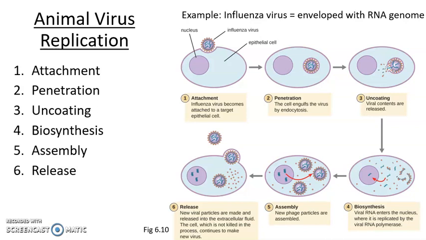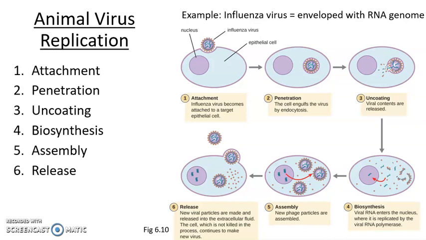I do want to emphasize that when we look at this process and compare it with animal viruses, there are some distinct differences when we go through our cycle there. They can attach and do that direct penetration like we saw with our bacteriophages, but also, and in this example you can see, we have an enveloped virus that is able to fuse with the membrane of the host cell, and then actually causes the nucleocapsid to enter into the cytoplasm of the cell. And so there is a difference when you look at this penetration step. But also, as a result of this, these nucleocapsids have to get uncoated in order to release that nucleic acid into the cytoplasm for the cell to start the viral replication going on.